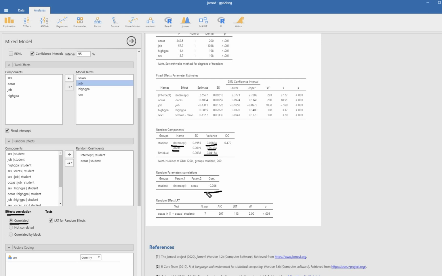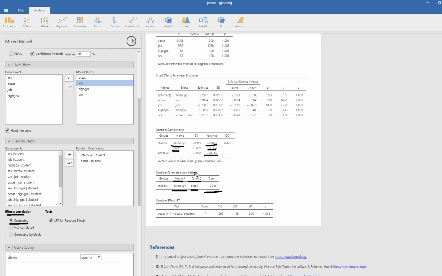So this is the correlation between the intercepts and slopes. So you can see it's got param 1 and param 2 right there, intercept, and then the occasion variable. So you can see that the intercepts and slopes were correlated at roughly negative 0.21 across the students.